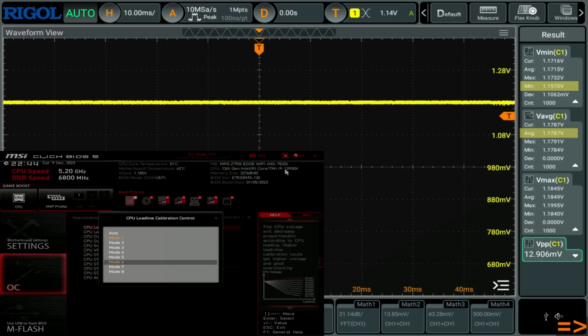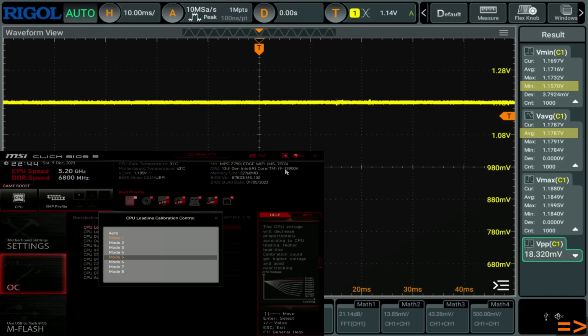Then you get to mode 6, which is an 80 millivolt VDROOP increase from mode 5. The way these are set up is just kind of wacky. From mode 6 to 7, that's another 80 millivolts, and mode 7 to 8, that's another 80 millivolts increase in VDROOP. So basically, you have a 10 millivolt difference, 10, 10, 10, then 80 millivolt difference, 80, 80. And this is with a 13900K. If you have a lower current draw CPU, the differences between the different LLC modes will be smaller because VDROOP is proportional to the current draw of the CPU.